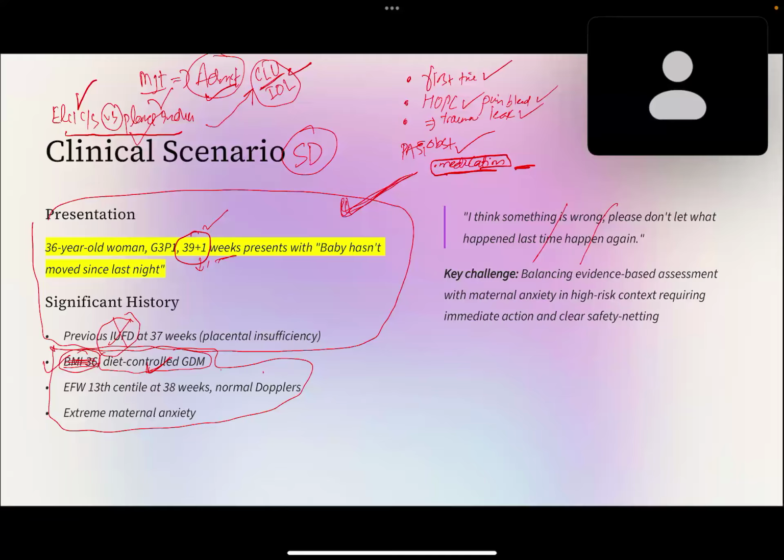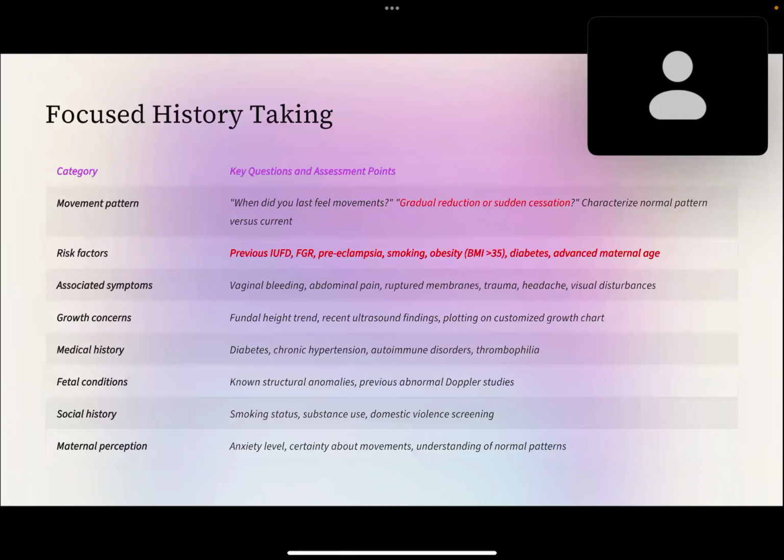You have already done continuous CTG because of our GDM and previous risk factor, right? Rest, everything is perfect. Just don't compare them, okay? In the history you asked about risk factors. I love that. Preeclampsia, smoking, obesity, diabetes, advanced maternal age can also be risk factors. Currently, you asked from last night, did you notice it first or previously? That was a good question.